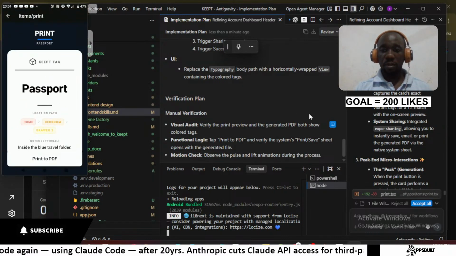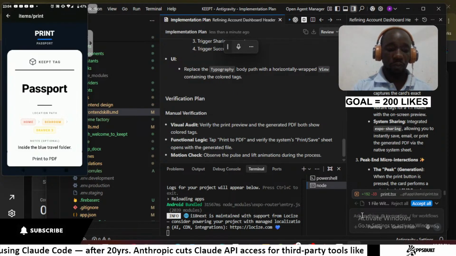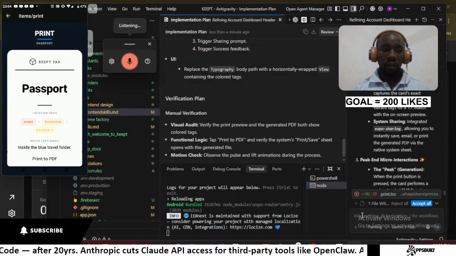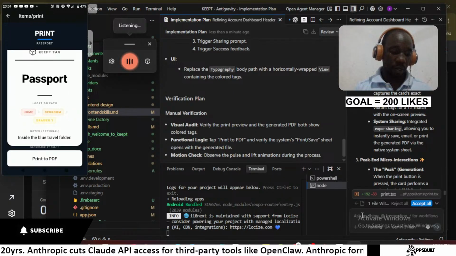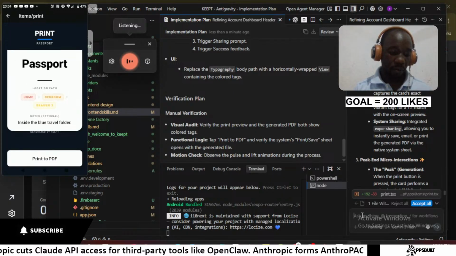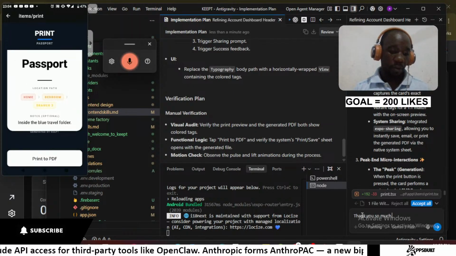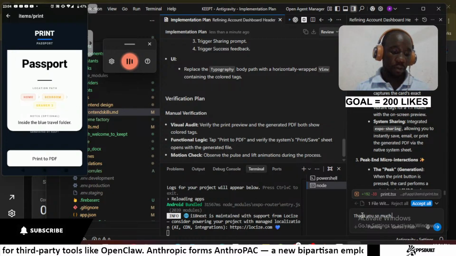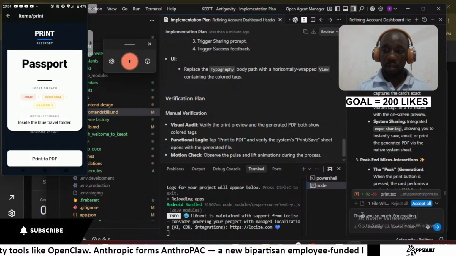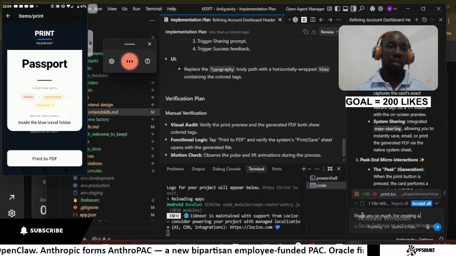This is quite good. Thank you so much for creating this print.